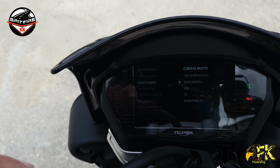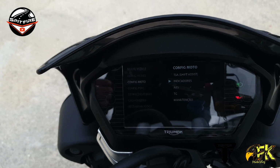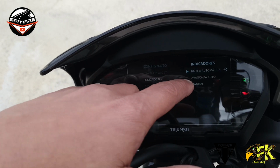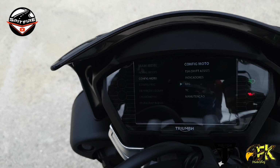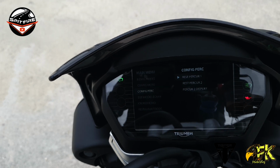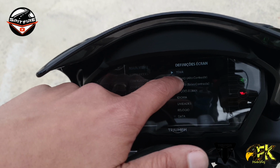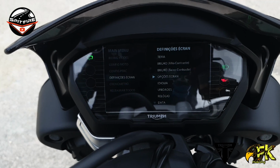shift. Here you can configure the indicators, so they have the system to come off automatically or after a few seconds, or leave it, let me see what it says, basic automatic, advanced auto or manual. So it's the three systems that you have, ABS, TCS, all those configurations. Okay, this is a course for configuration, I don't need this. Screen configurations, okay, you have the themes, the glow, the options on the screen, which is this one here.